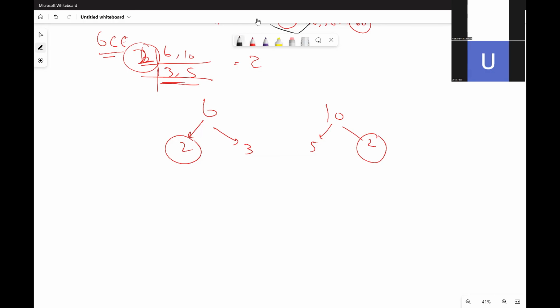Example questions could be termed as maybe write down the smallest number that is divisible by any two numbers, maybe 34, 35. So this indicates that you're asked to find an LCM. All right. If it says find the greatest number that could divide any two numbers, just find out the highest common factor. All right.